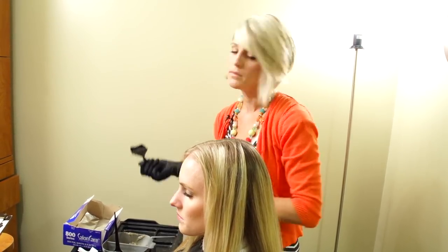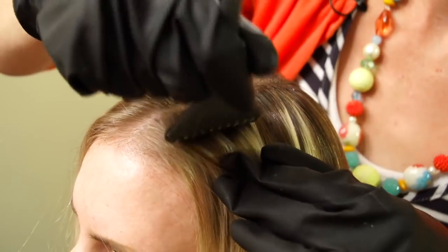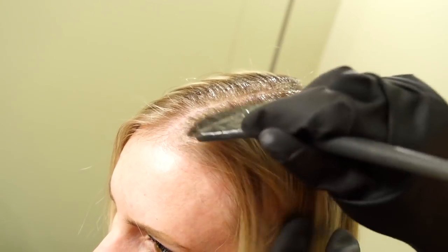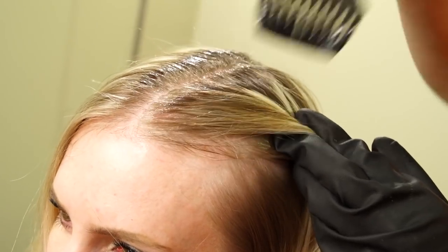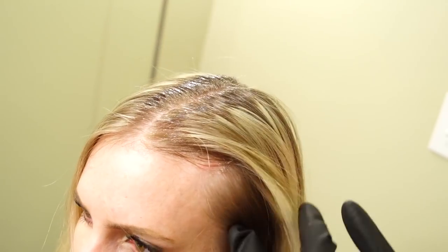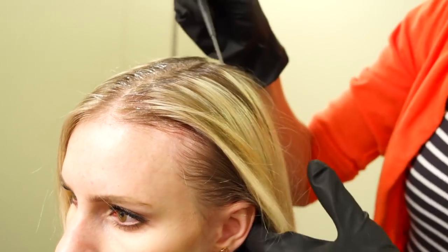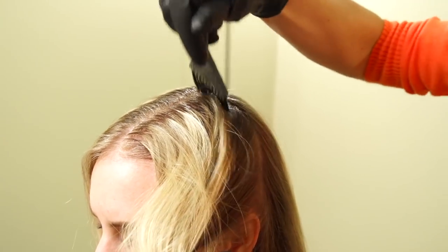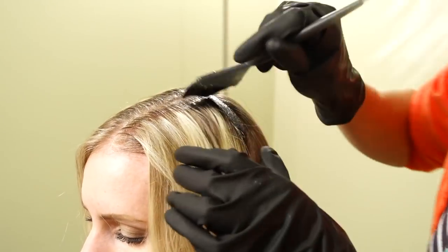and I'm going to just go down the part on both sides. And then I usually like to just do the perimeter, but I'm just keeping it really, really shallow on the depth right here, just so that we can make sure we don't go too far down. But the section that I'm working on, I'm going to go all the way around on the four sides. And that kind of helps keep it parted off too, so you can see where you're working.